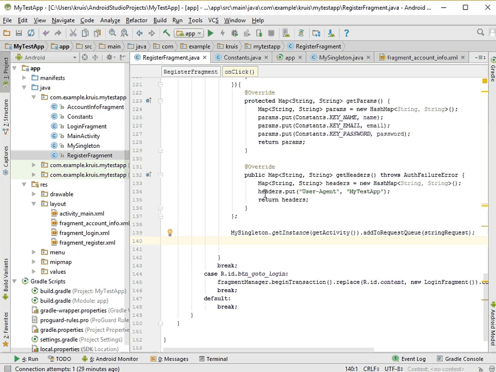And what we're going to do, this is stuff that goes in the header. And I'll show you how this works here in just a little bit. But we're going to put in there, in the user agent, my test app, or whatever, just something that's unique. So you can name it after your app, or you can just generate a code or whatever, because when we get over to the PHP, we're going to actually take that, and if you didn't get this app from you and they don't know what you put in here, they're not going to be able to access your app.